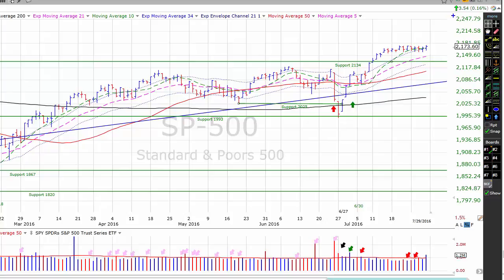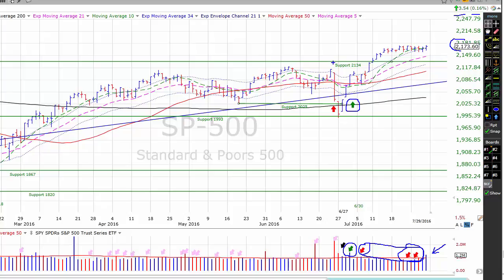Okay. On Friday, the S&P was up 3.54 points, or 0.16%. We closed at 2173. Trading volume was heavier than the prior day and well above average. That's an indication of accumulation, which is professional buying in the market. The S&P 500 is in a confirmed uptrend, and we have 3 distribution days, but note that this distribution day will be falling off of the count due to age shortly, and these 2 distribution days really weren't that decisive, and so aren't really a concern at this point. Our market timing model is on a buy signal.